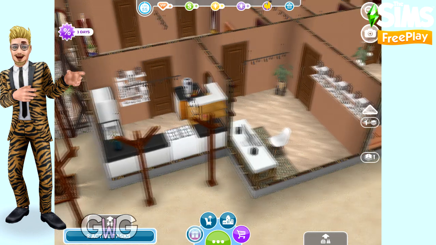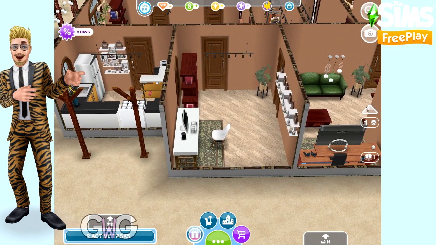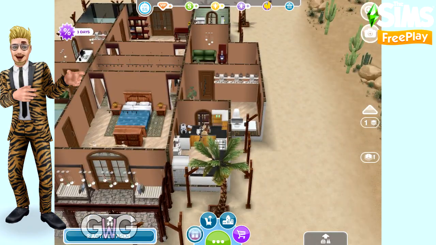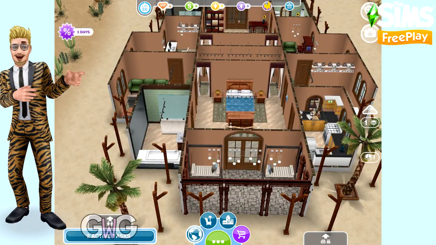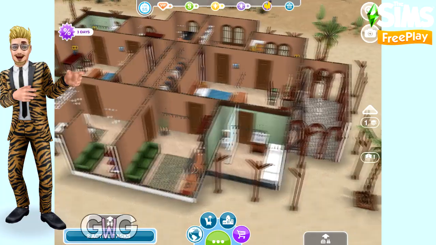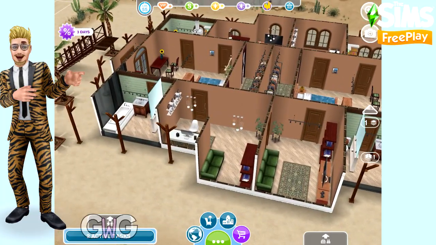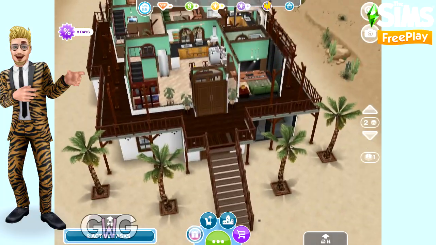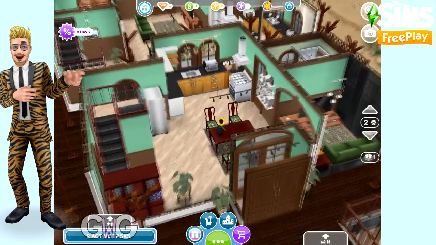But then is it maybe meant to be a hotel? I'm not really sure. I thought it was an apartment, but maybe it's one whole house that looks exactly the same on either side. It's quite confusing, this house is. Let's head upstairs and see if it becomes any less confusing.